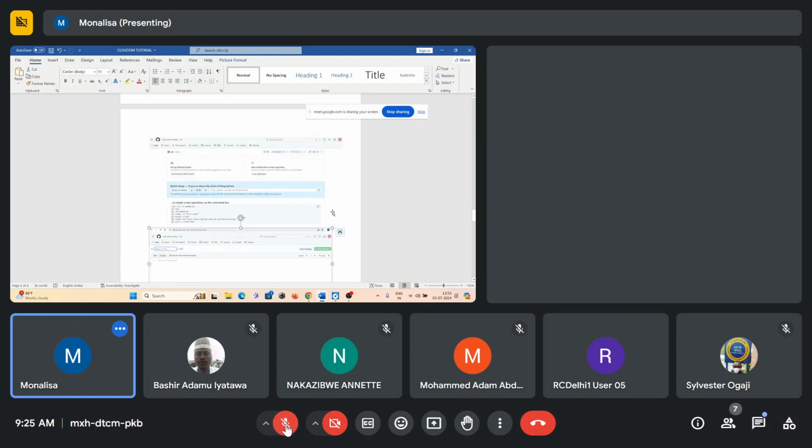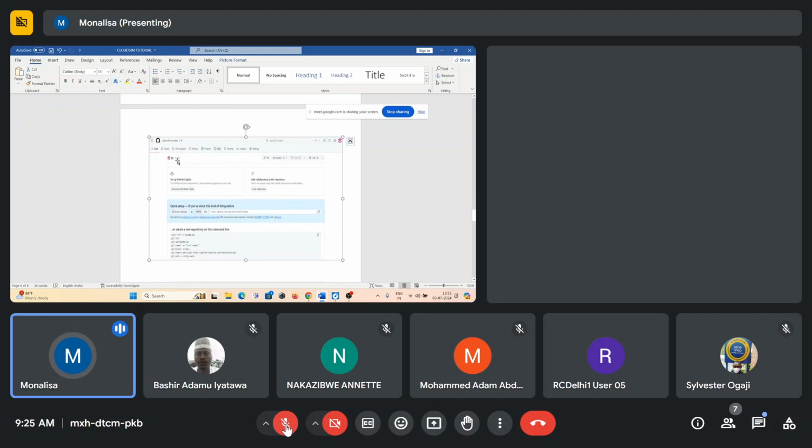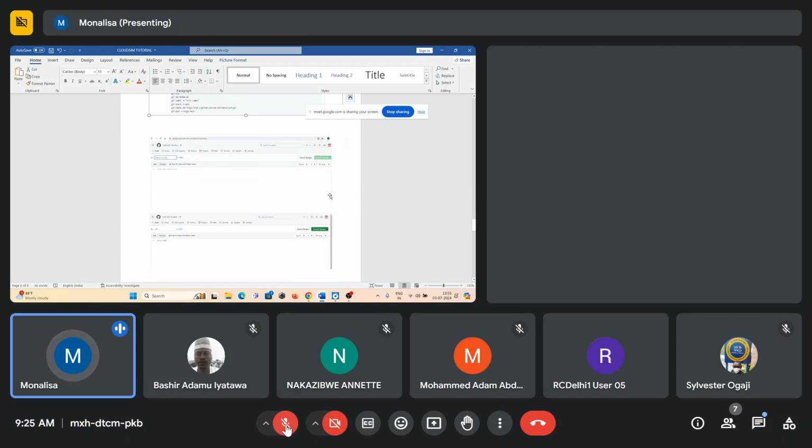Okay, so I think it's now visible. This is the repository I have created, named H in my case. Here it is written: get started by creating a new file, or you can upload an existing file. I want to show you how we can create a new file. So click on create a new file, right? Whenever you click on create a new file, it will open things like this.